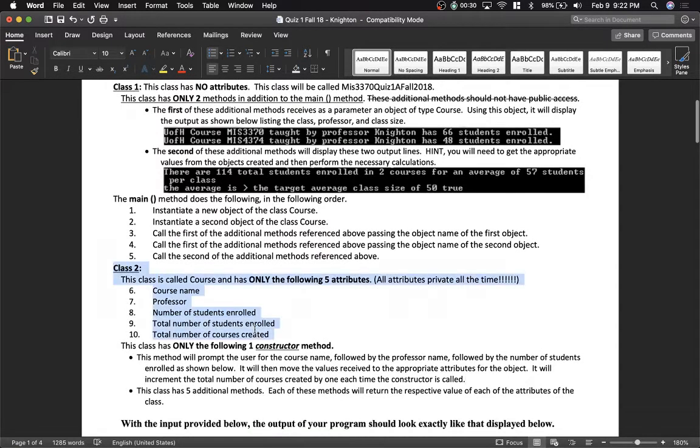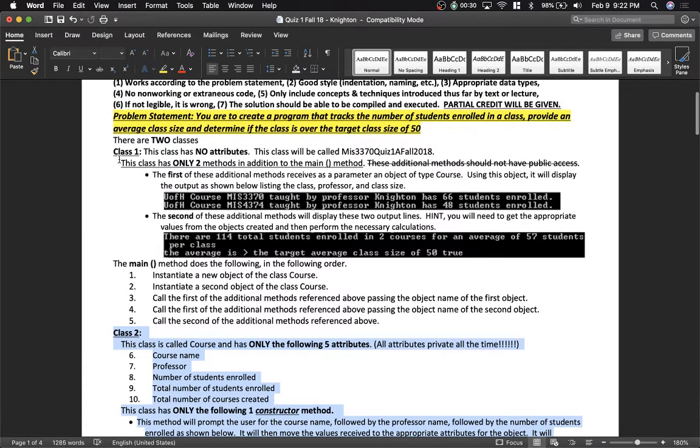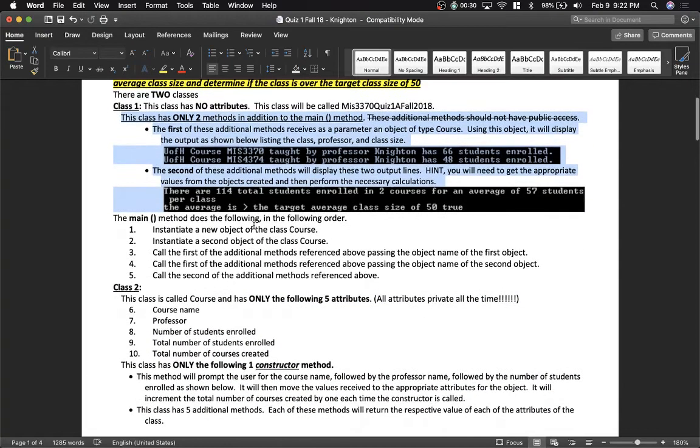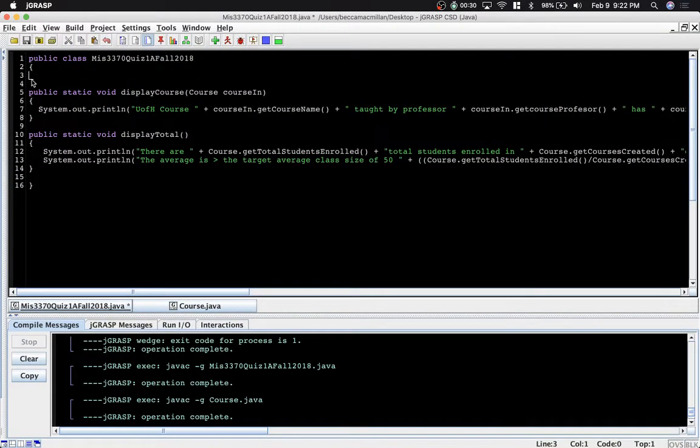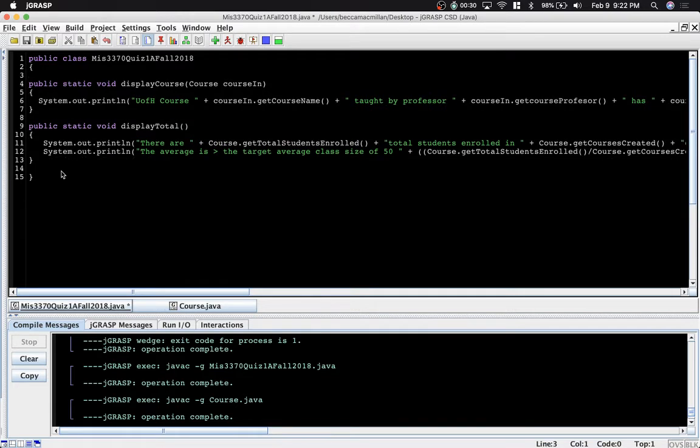So we have now written all of class 2 and the extra 2 methods from class 1. That leaves us with the main, the easiest part of this program. I like to put my main ahead of my additional methods. You can put it below, because I know you're writing it in pencil. That's okay. I've never heard one of them say they want the additional methods above or below the main. You can ask that in the test. I know they'll answer some general questions, and that's one they should be fine answering if you're worried about it. But I really don't think they are, so I wouldn't be worried about it.